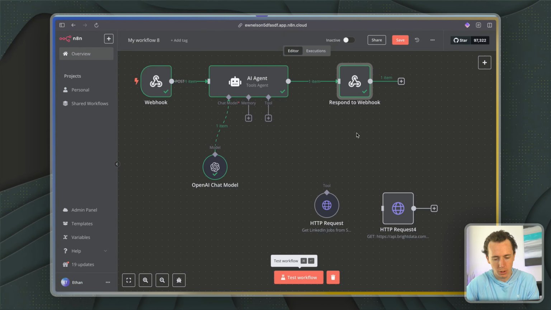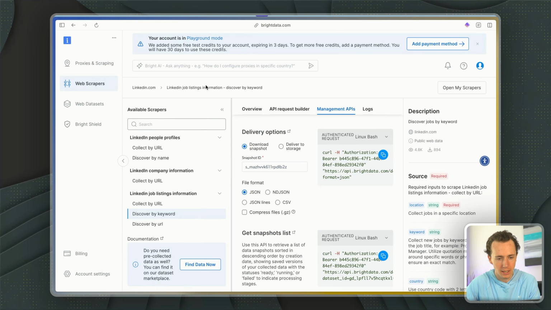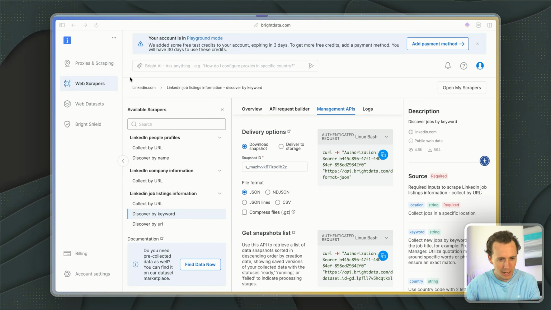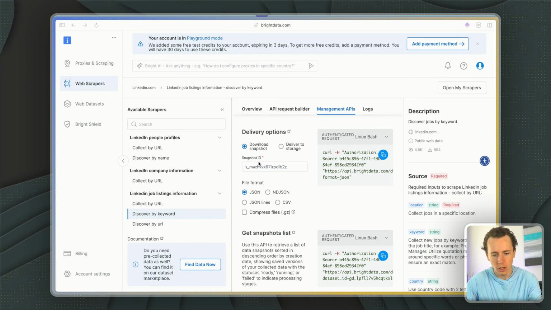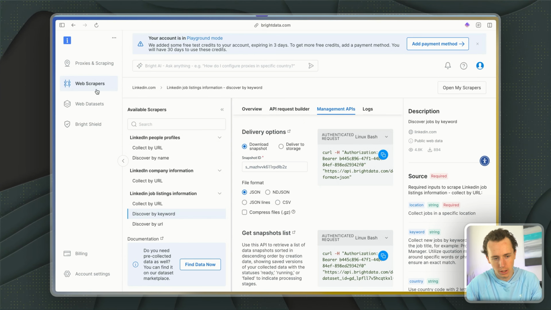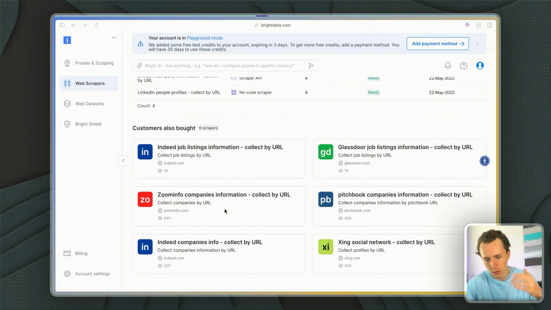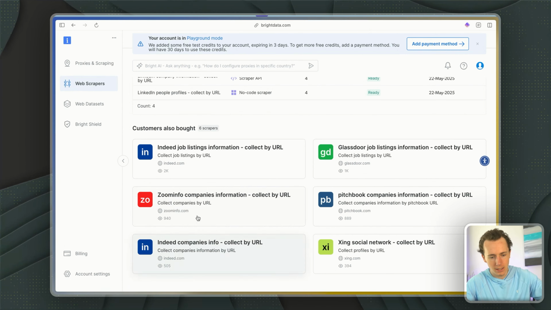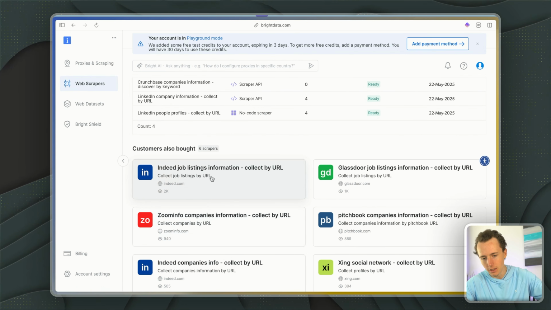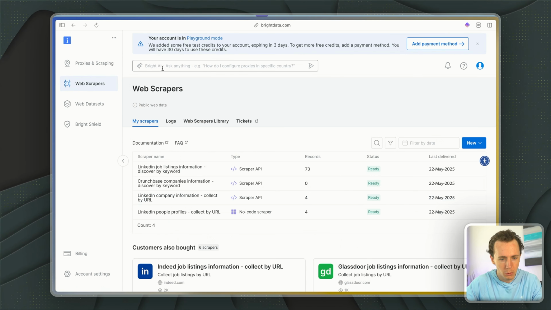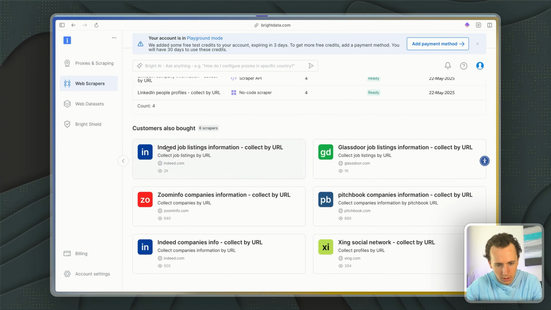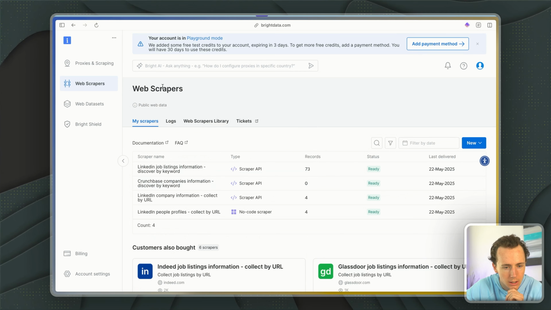And so I wanted to create this using something called Bright Data. If you ever used Apify, this is like a supercharged version of Apify. And so if we go in here and create an account inside of Bright Data, we can see that there's all these scrapers just like Apify: Indeed, ZoomInfo, Glassdoor, PitchBook, but we can basically just search different web scrapers here. And so depending on what the scrapers are, let's see what types of scrapers they have.